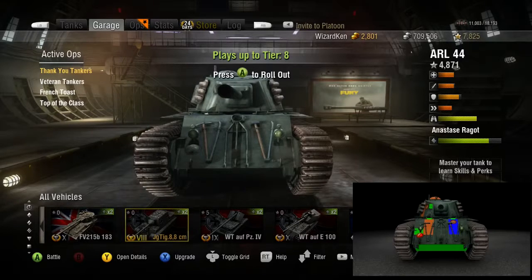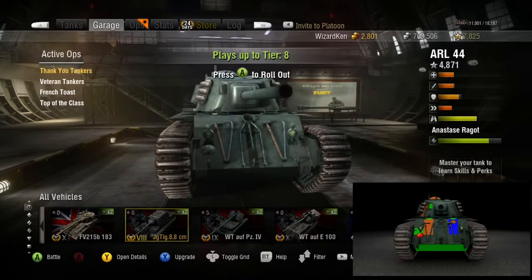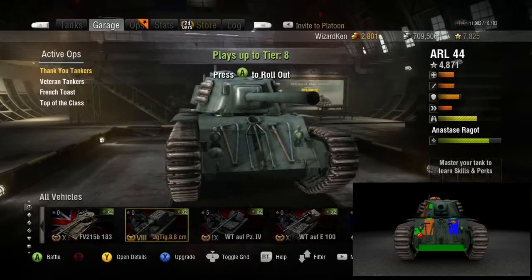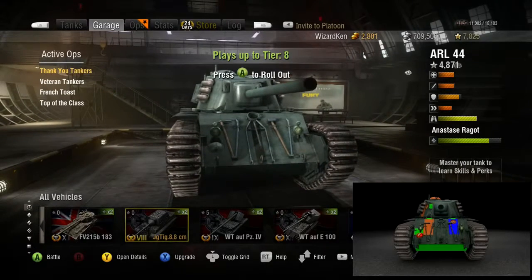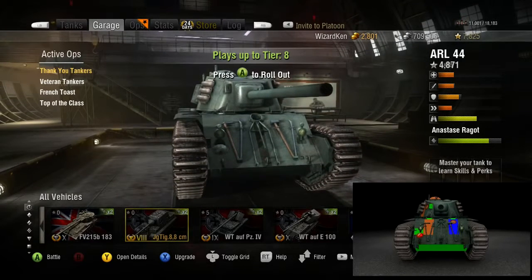But of course, the lower plate is one of the weakest spots. If you look on the left side, there are two headlights, with a pickaxe sticking out. Right underneath that headlight, you can see a little gunner port. That is a pretty nasty spot to hit, and you can see that in the pictures, where it could be hit pretty easily if it's not slanted.